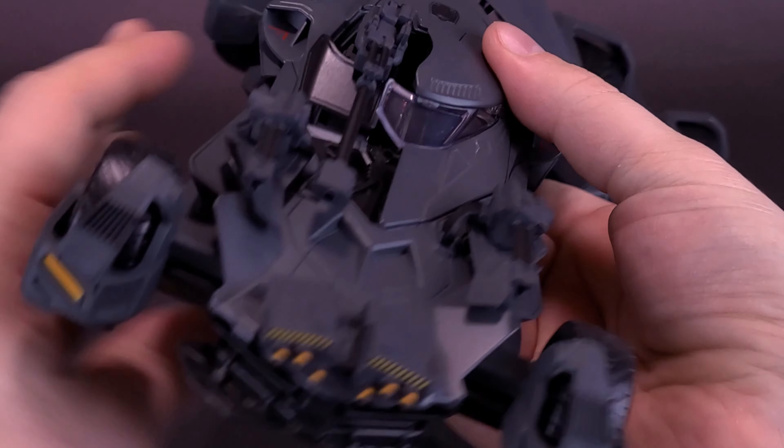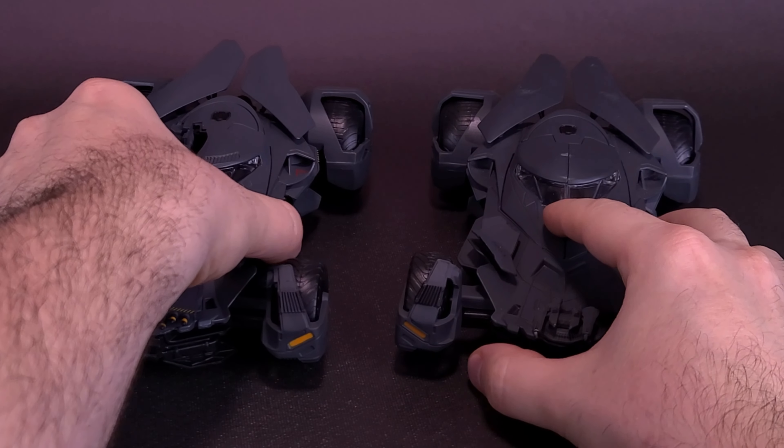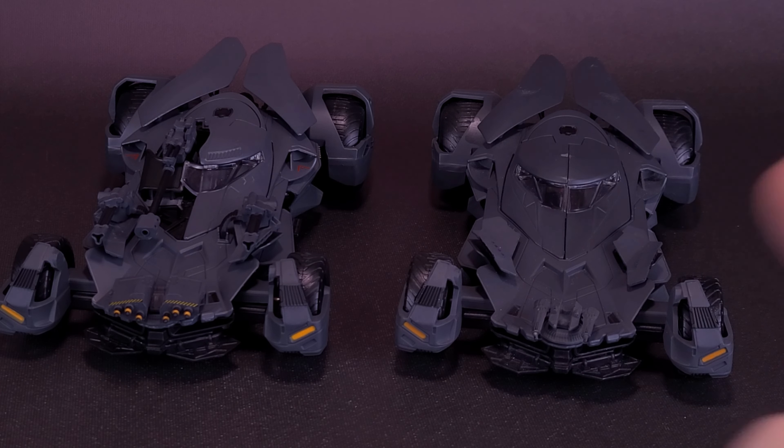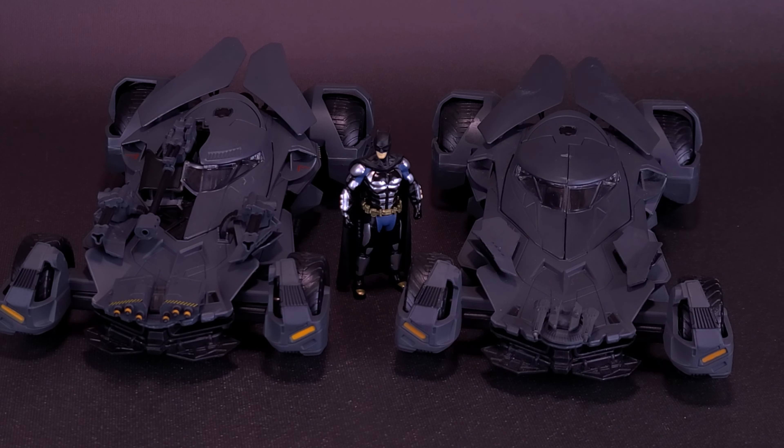All in all, it's really a nice-looking Batmobile. This one has been around for a while. I actually did find this one over on Entertainment Earth's website — I'd always had the Batman v Superman one in my collection, in fact had two of them, and I always still wanted to get myself the Justice League release. Let's just take Tactical Suit Batman and put him in the middle there. The Justice League release is a little too busy — I always really liked the sleek design look of the Batman v Superman one.